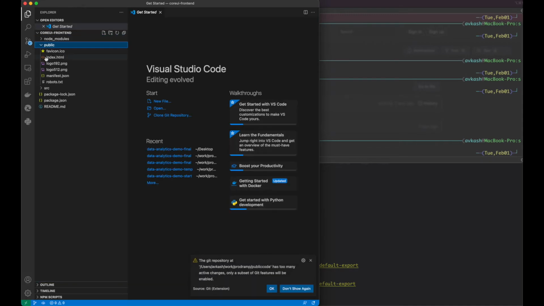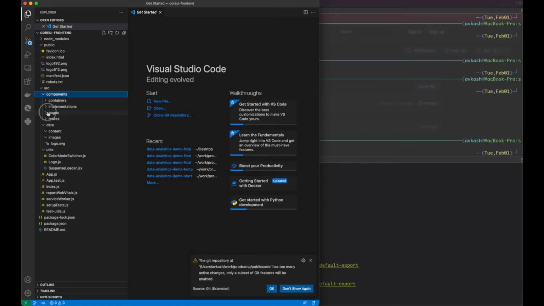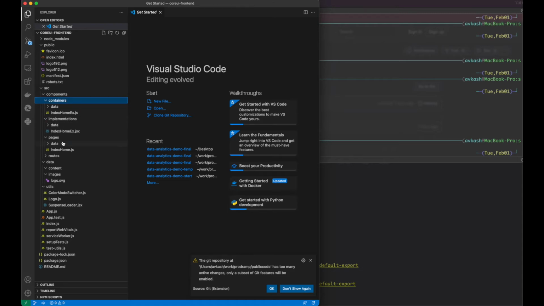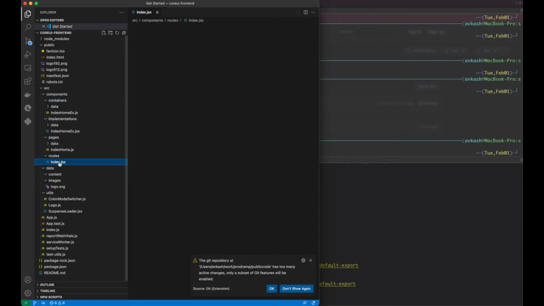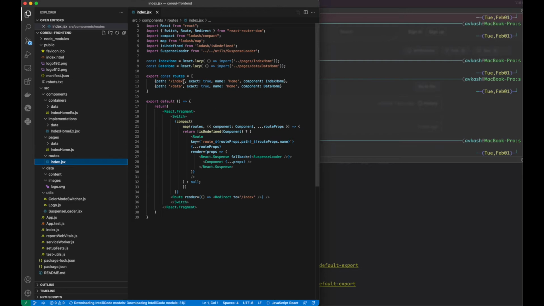And this is the code which we have just moved from a different repo to here. And here you can see that different pages, implementations, containers are all added. And here in this routes folder, the routes such as index and data are added.